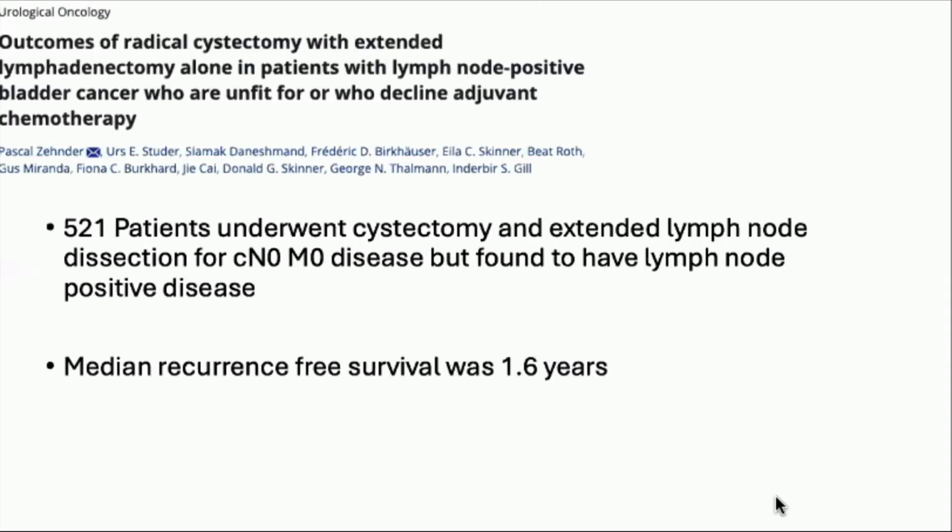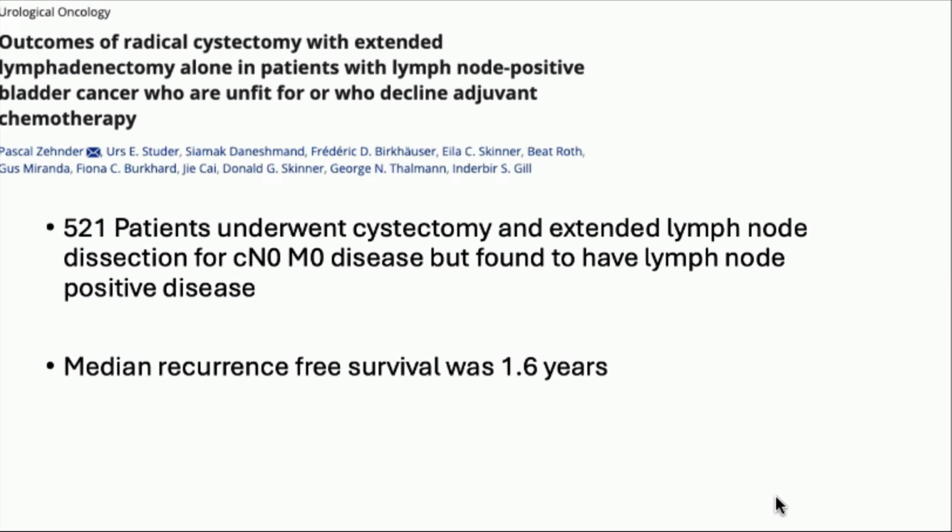So looking at another study that looked specifically at patients who may benefit from lymph node dissection, this study looked at patients who only received radical cystectomy with extended lymph node dissection and did not receive any adjuvant chemotherapy. It's still thought that maybe there is a proportion of patients who may still be cured with radical cystectomy alone. The study was published in the British Journal of Urology in 2013, and they retrospectively did a cohort analysis of two prospectively maintained databases, one at USC and one in Switzerland at the University of Bern.